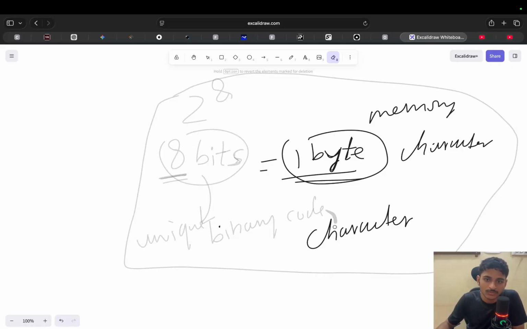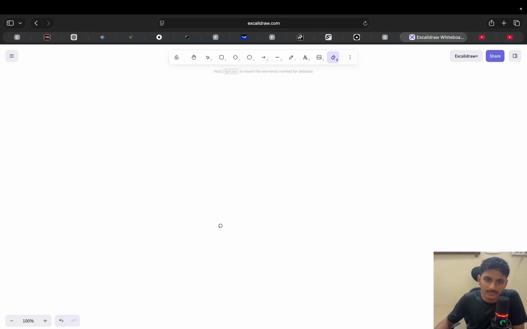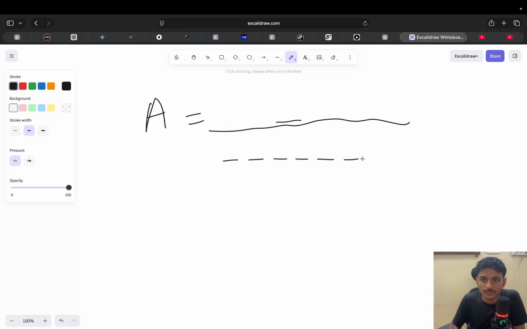And what we can do now is, you can put that in any way. So for example, you have a small a or big A. Let us assume we have capital A, and you have to assign a unique code to this, right? And we have 8 bits of storage, 1 2 3 4 5 6 7 8. If you assign this, tell me what is the value of this binary number, tell me.